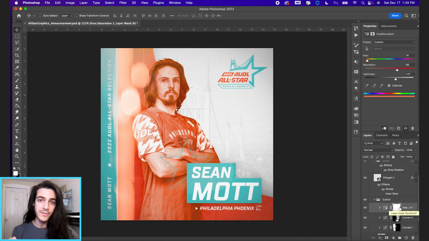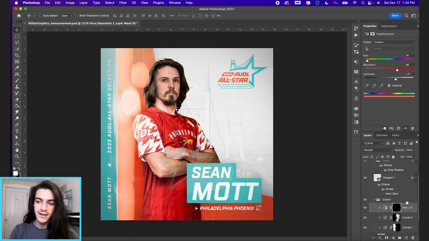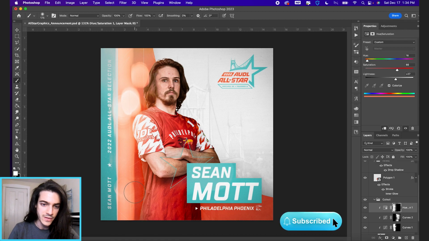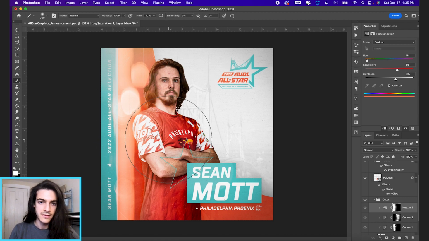Now again, we'll invert this mask. We just want it applying to this side of him. So Command I on the mask to invert it. And now back to your brush tool. Let's paint back on just a little bit of orange on this side to make it seem like the light is hitting him. And you can get a little bit more aggressive with the orange if it's like right on the edge maybe, and then maybe a little bit softer as it fades into him. But it's kind of up to you to adjust as needed until you're happy with it.